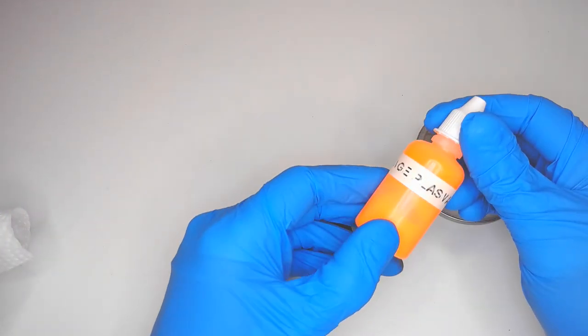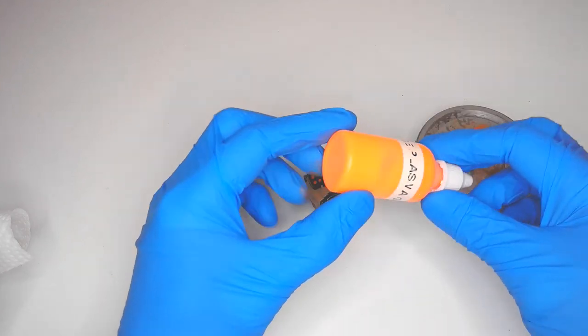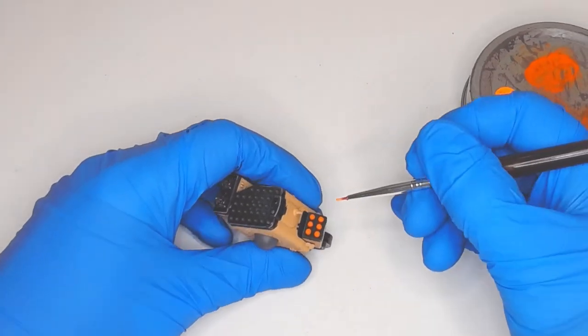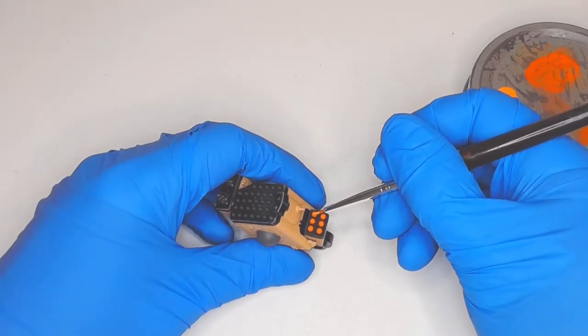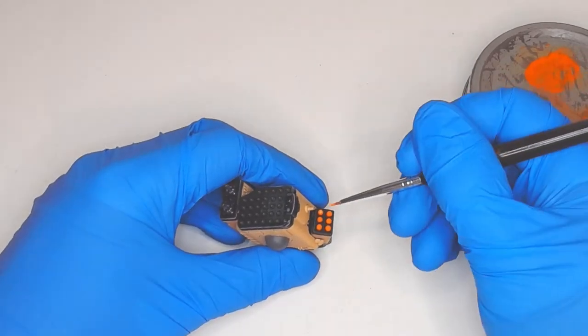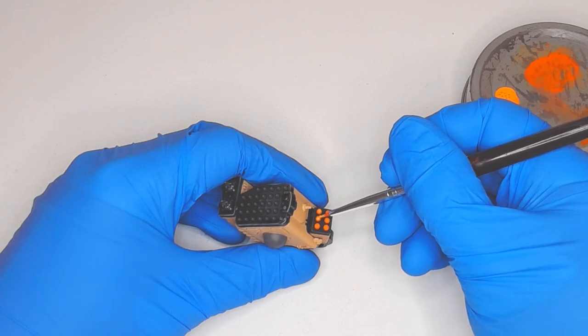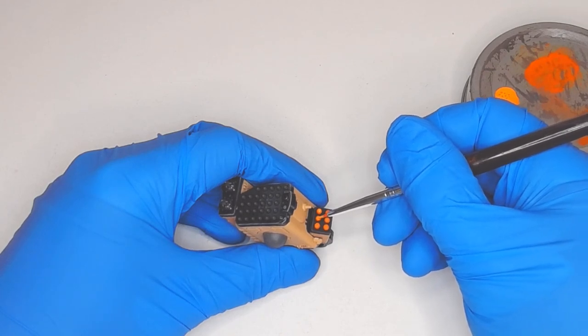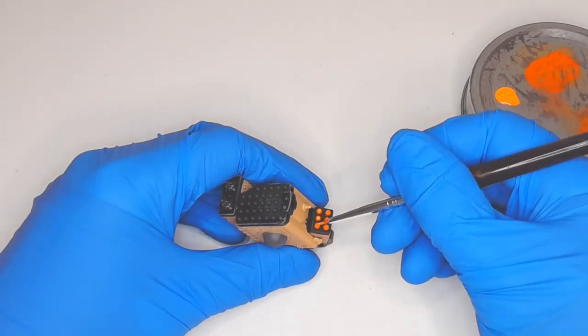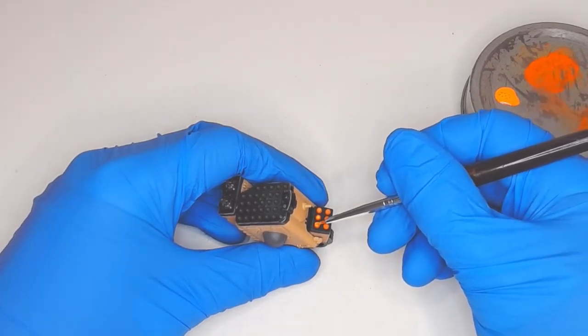And for the final step, I'm using this very neon translucent orange that I also use for plasma effects on other models. I'm gently stippling some wet paint onto the tip of the missile, and trying to make the edge of the circle I'm painting thinner. This way, I'll get more of a blend between the three colors I used.